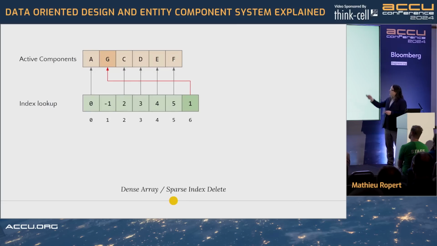And you notice I keep this thing dense. So if I actually just want to do a span view, to iterate through the components, I still only return the top array, and that array is always guaranteed to be a dense array. There will never be any gaps. I will always only be fetching all the data I want and nothing else.